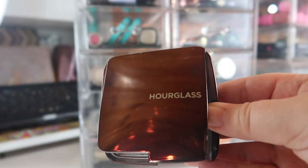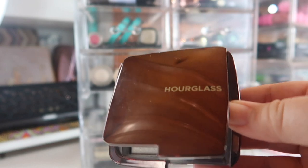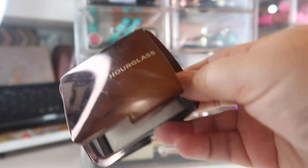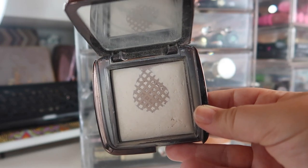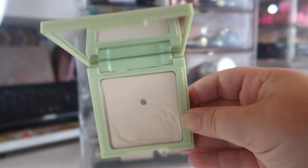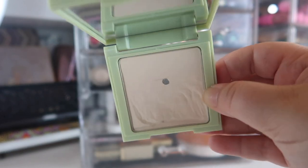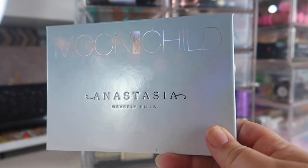Let's jump into powders next. There hasn't been too much of a change in my face powders because I'm trying to go through my lightest powders before summer fully hits — I do tan at the drop of a hat. The first one is the Hourglass Ambient Lighting Powder in the shade Ethereal Light; I've hit pan on this. My next face powder is the Pixie Powder in the shade Translucent. I tried scraping it into a loose powder and it didn't work great, so I'm just using it up on my face.